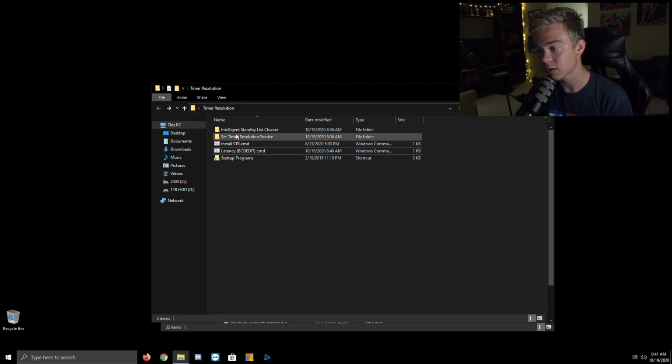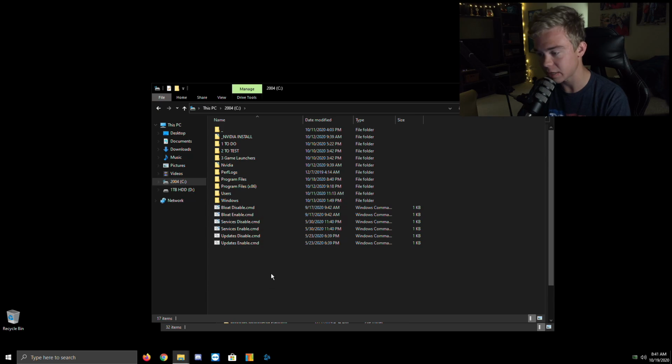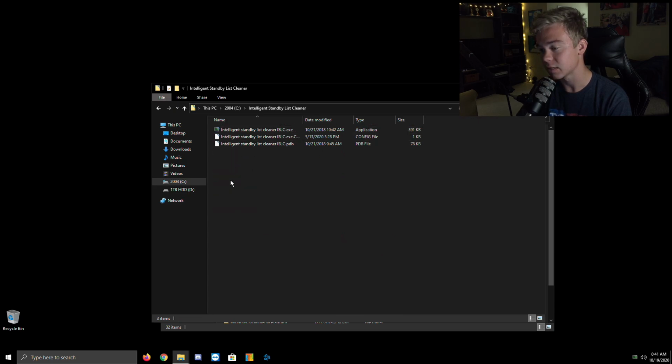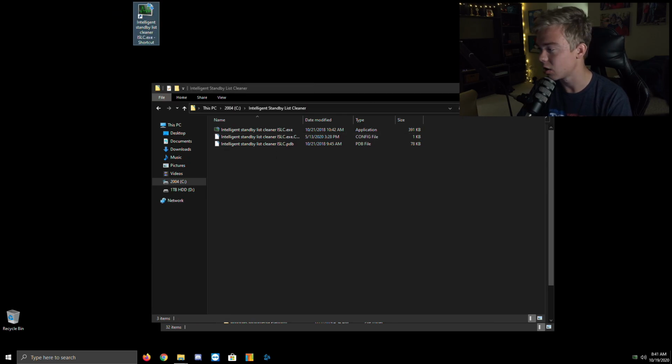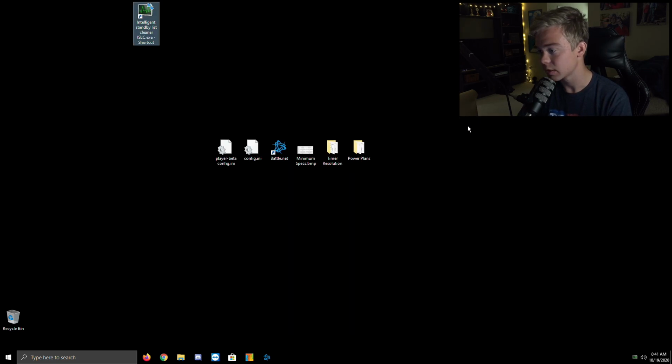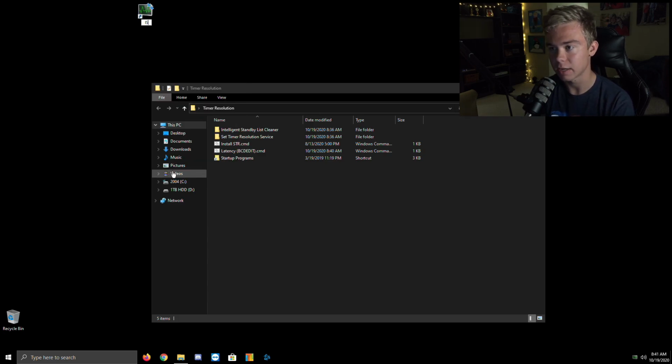All right, so the next thing we're going to talk about is Intelligent Standby List Cleaner. Now, I recommend Control-C and then putting this somewhere, maybe your program files, maybe program files x86, maybe wherever you want. I'm just going to throw it into my C drive, so right-click, refresh. Now, this is what you're going to do. You're going to right-click, create shortcut. Now, we're just going to throw this shortcut on the desktop, and then we're going to go back into this folder. Just rename it ISLC, Intelligent Standby List Cleaner.